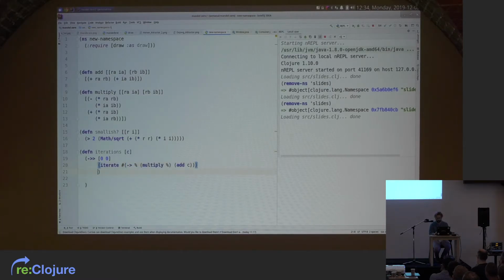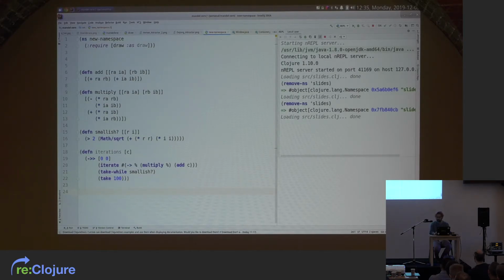We'll iterate with that. And then, what are we going to do? Well, we want to know whether it goes off to infinity or not. So we'll take the ones that are smallish, and then we can count how many there were. But of course, for the numbers inside the Mandelbrot set, they might stay smallish forever. So this at the moment is going to give us an infinite sequence, a lazy infinite sequence, and we can't really count that without bad things happening. So we'll just take 100 of those. So that's going to be our iteration limit. We'll take 100 of those, and that's going to be a sequence of smallish numbers that we've iterated. We'll see how many of them stay smallish. And if they stop being smallish, then the sequence will stop. We count the sequence to know what colour we're going to make that part of our final image.